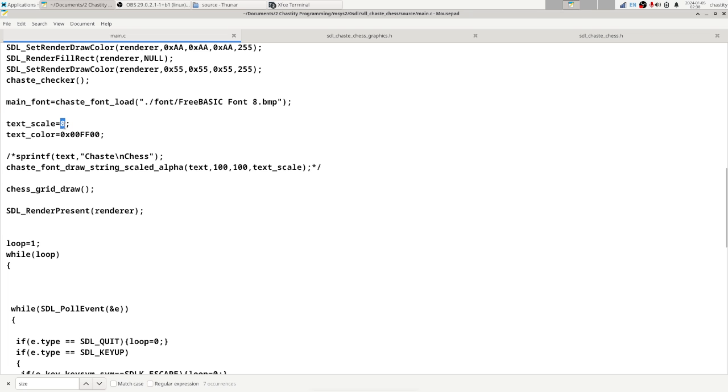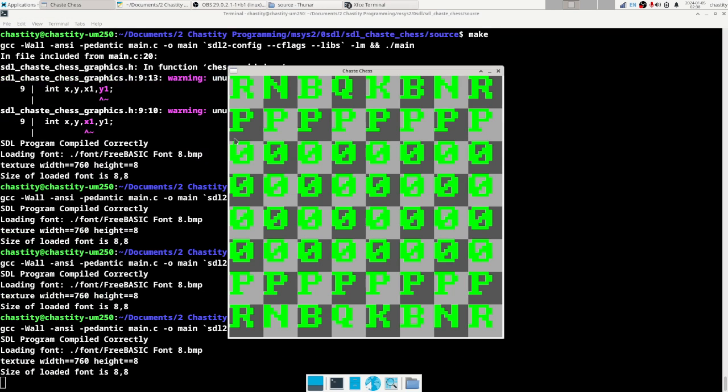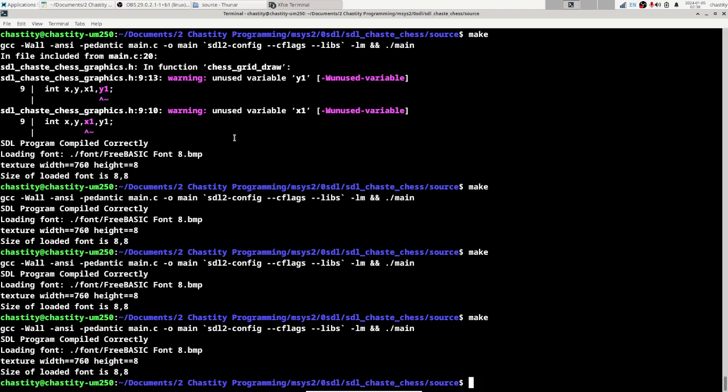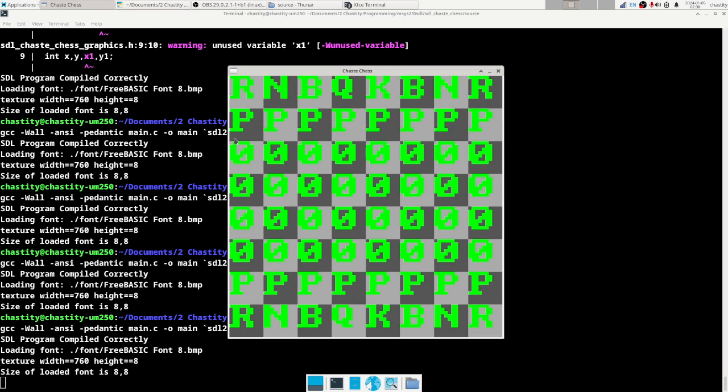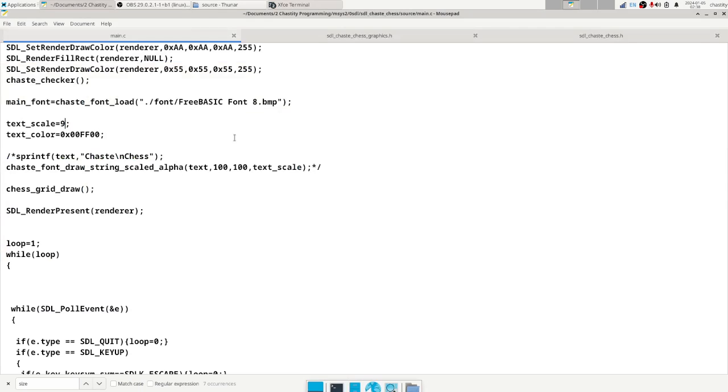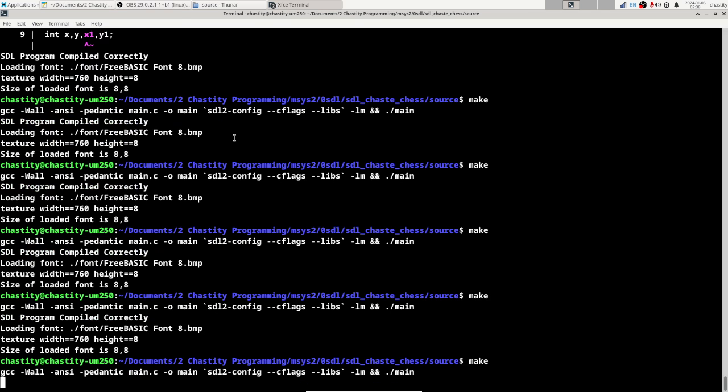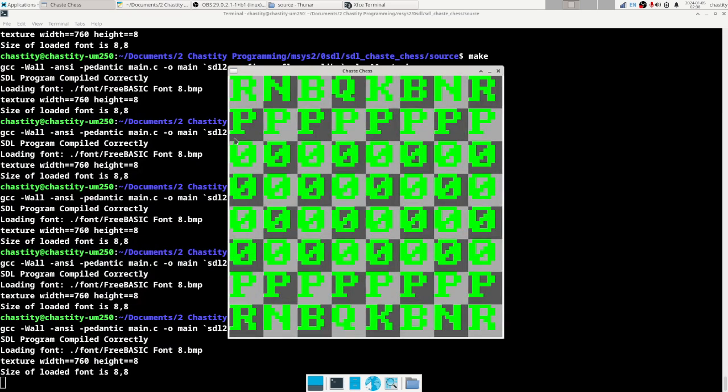I'm going to try changing the scale. Let's up the scale a little bit. When the scale is 9, that looks right. The scale is 10, and they should be about 80 pixels, but in total it's 90.